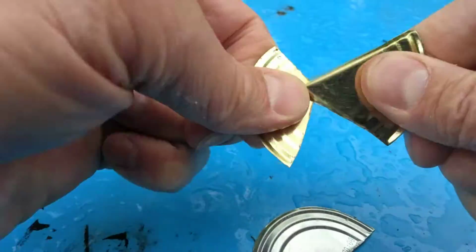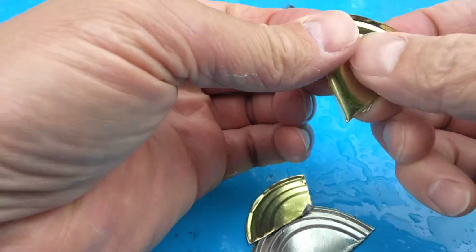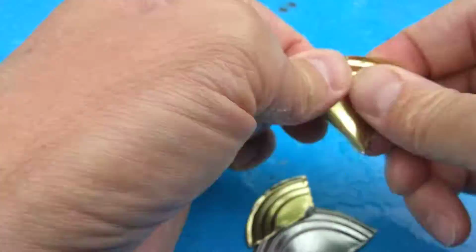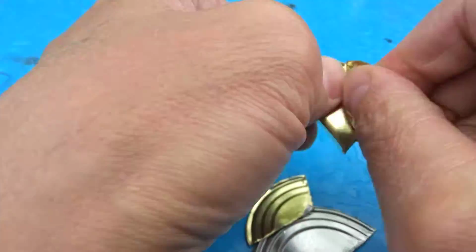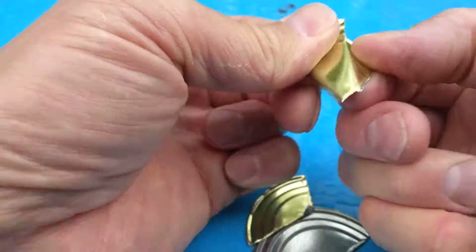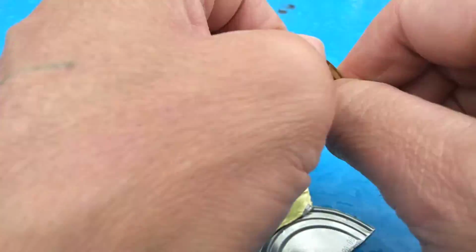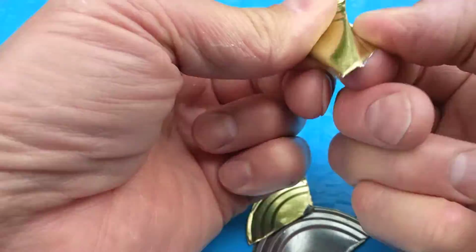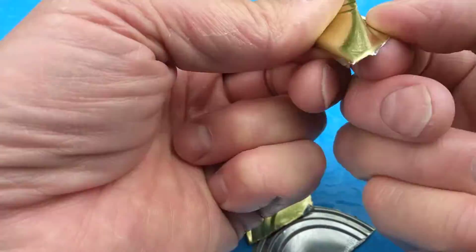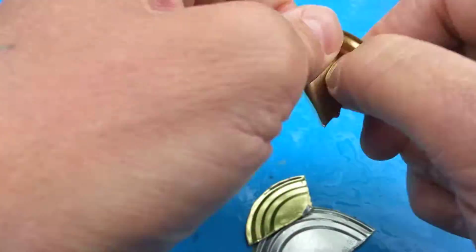If you tear up, there we go. Take this piece, and I tell you, it gets harder and harder. Look at this. See this? Anyhow, I hope you're getting the picture of this. Start out with one can lid a day that you're going to tear up into little tiny pieces. Your fingers are going to get super, super strong. Your wrists will get strong, your forearms will get strong.